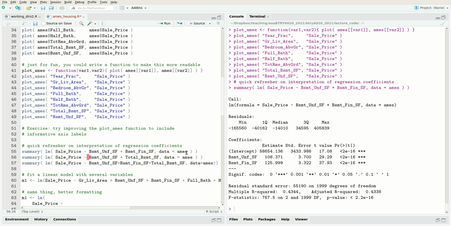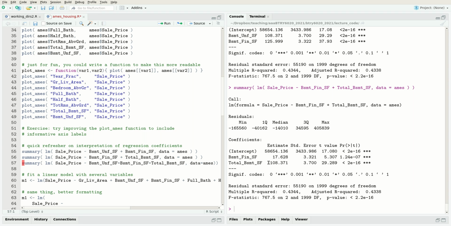So this next model, the two variables are unfinished square feet and total basement square feet. And then we're going to think about, actually, let me make a change on the fly. I'm going to change this to finished. So the two variables are basement finished square footage and total basement square footage.